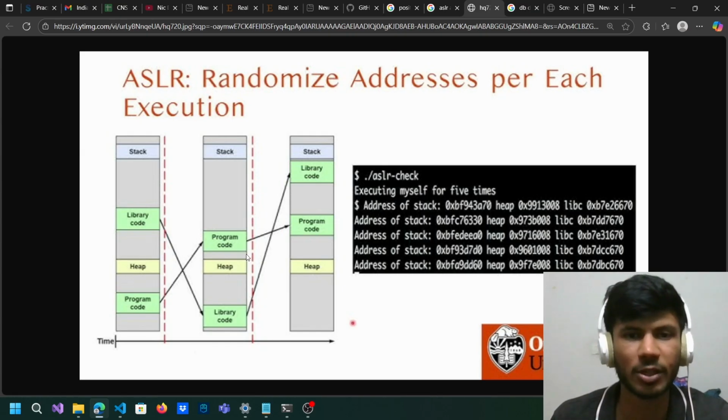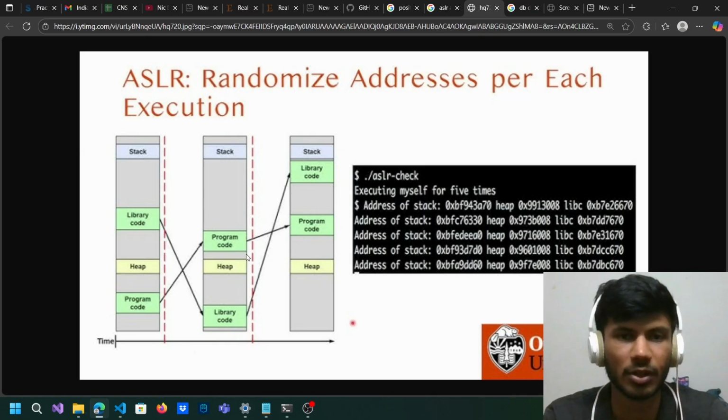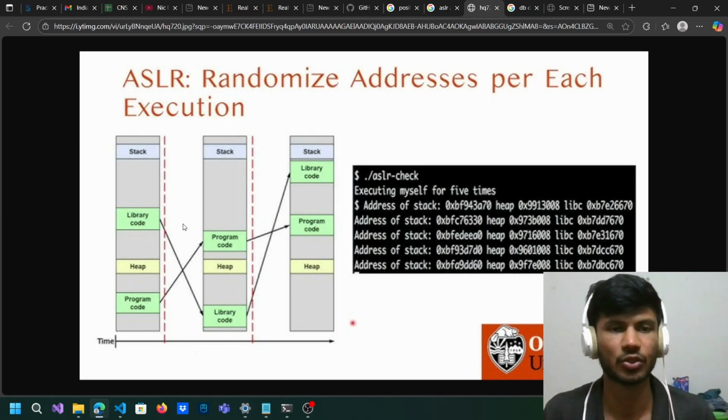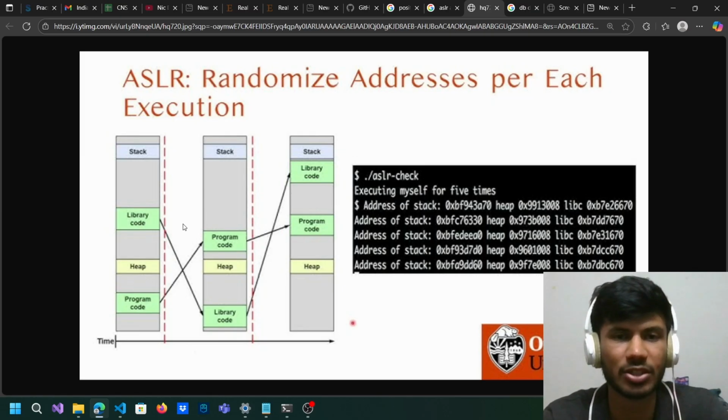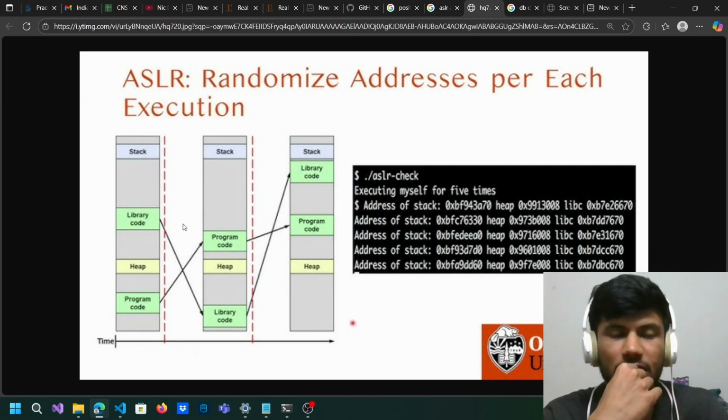Now when you have randomization, it's difficult for the hacker to inject code. So this brings randomization and more security into your operating system.